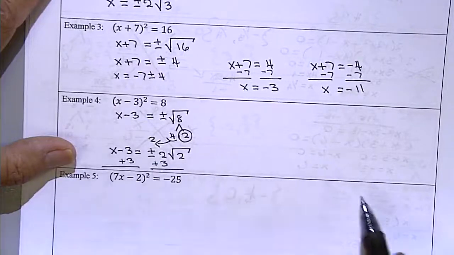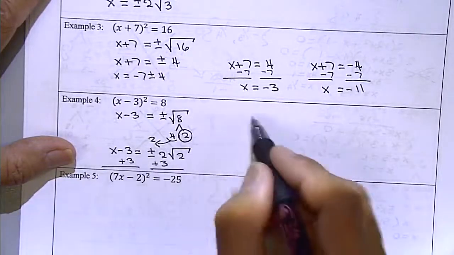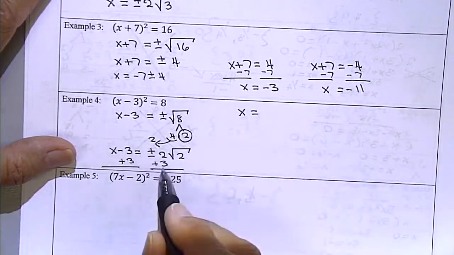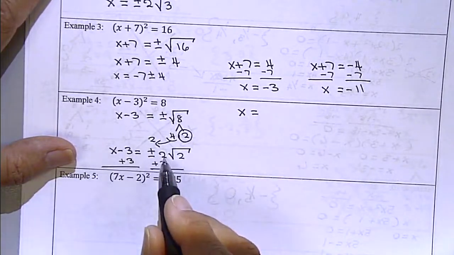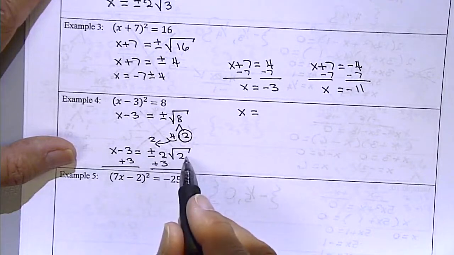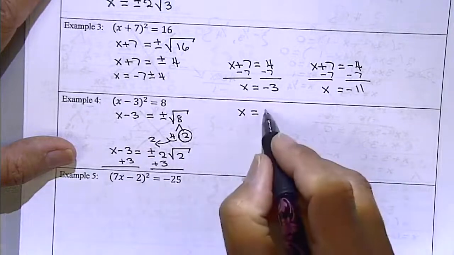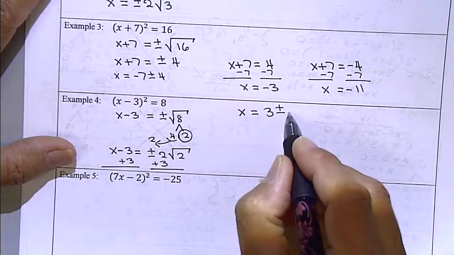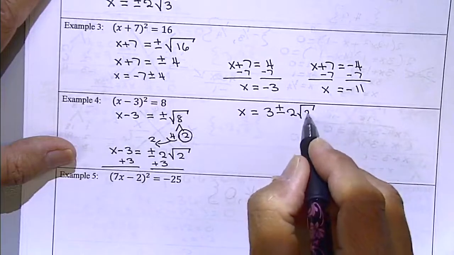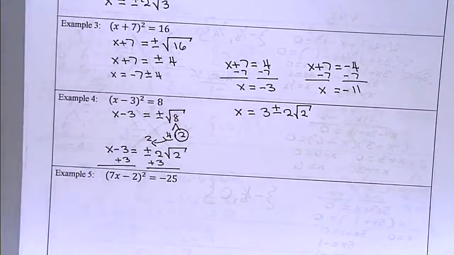When I do that, sorry, it's going to have to come over here to write it. I said this becomes just plain old x. And this is a 3, isn't it? Now look, you can't add the 3 to the 2, because this is not just a simple 2. This is a 2 multiplied times the square root of 2, isn't it? So it is 3 plus or minus 2 times the square root of 2. Don't tell me it's 5 times the square root of 2, right? That's different. The 2 is multiplied times the square root. The 3 is not. It's simply an extra number added in there, okay? Some of you missed that on the last test.